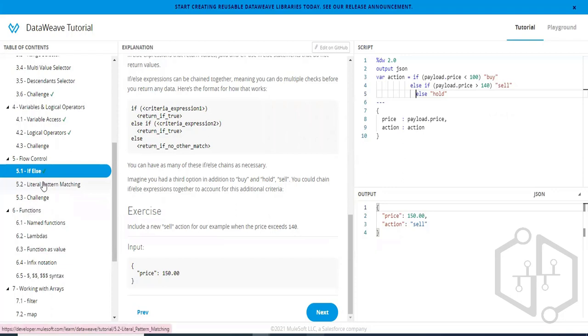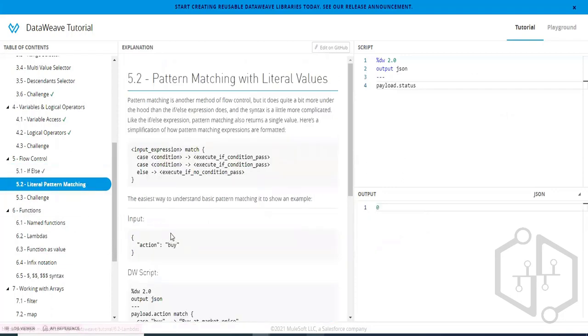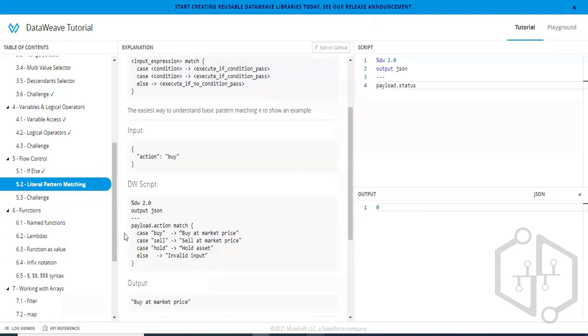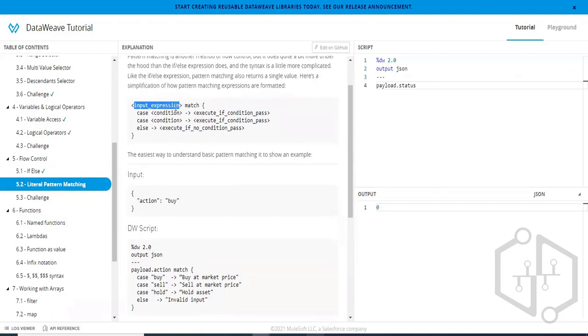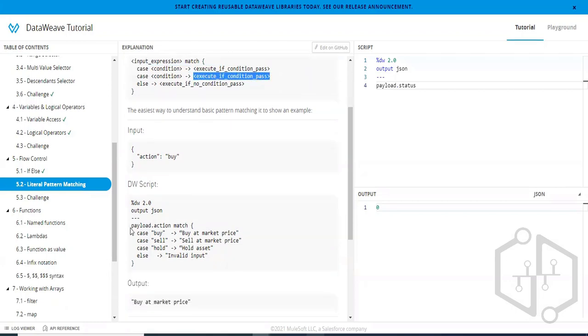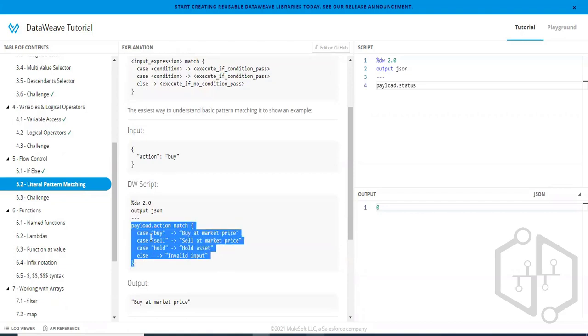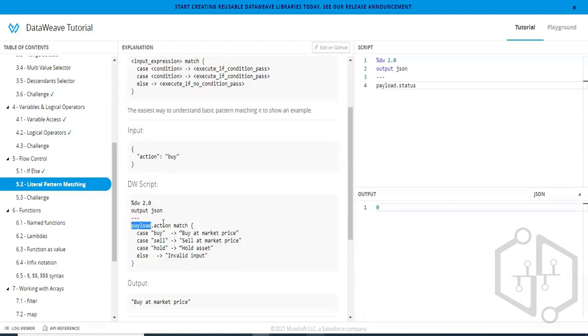Coming to this pattern matching, the same thing we achieved using else if, we can achieve using pattern matching also. See, an input expression that matches the first condition returns this one, and one that matches the second condition returns the second thing. The same thing you have drafted over here. Payload dot action is the input.